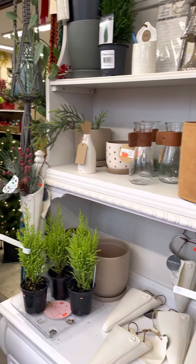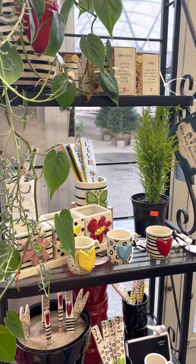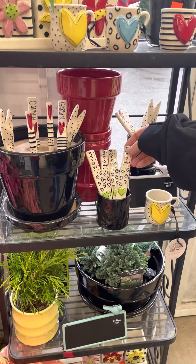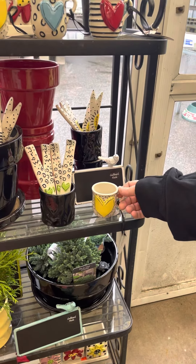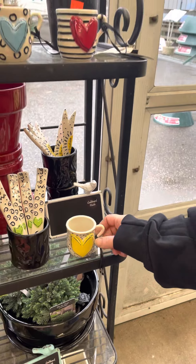We have lots and lots of gift ideas as well — vases and pots and garden tags. Cute little things that you can add on to a gift for your favorite gardener or plant person. This line is super cute — I love the style on it, just fun and cheerful. We have little garden stakes in different sayings with different colors, as well as these little cups which are really cute. It's the perfect size to put a K-cup in — so if you're giving somebody a Keurig machine for Christmas or they're a coffee fan, throw a little K-cup in there. That's a perfect little ornament, little gift.